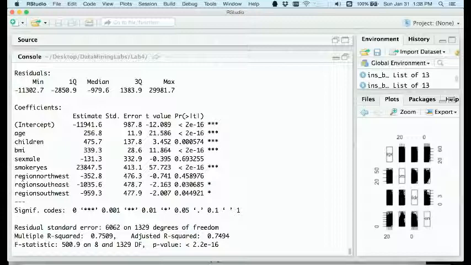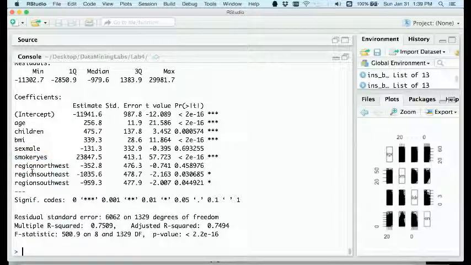If the value in the sex variable is male, we give it a value 1 in this sex male variable, and a value 0 if it's female. Similarly, smoker yes equals 1 if the value in the original smoker variable is yes, otherwise it equals 0. Because the region variable has 4 different levels, we now have northwest, southeast, and southwest.